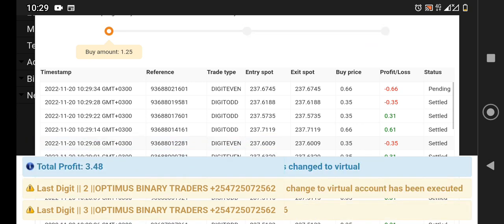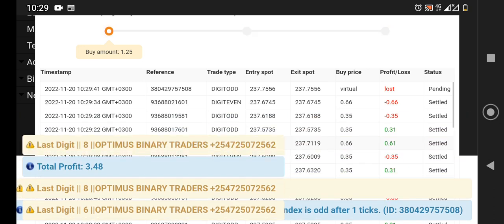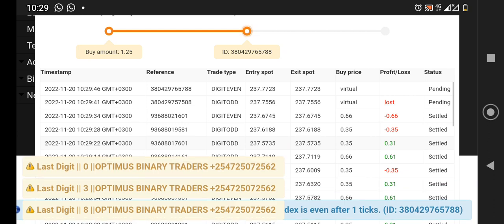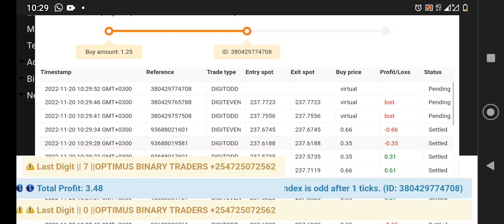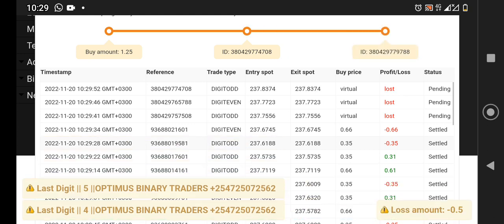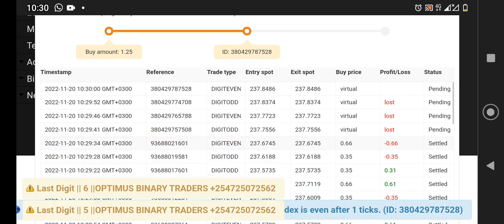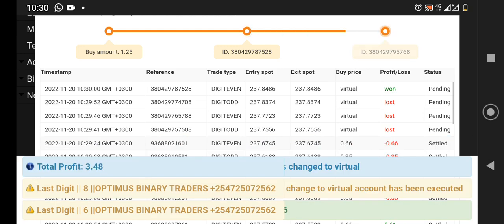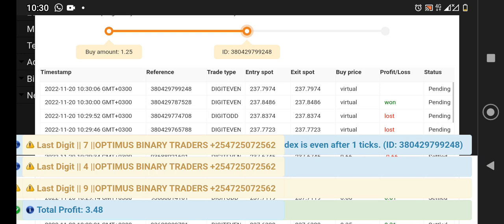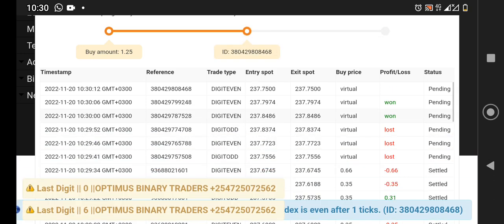I've set it so that after these 2 losses, look at the reference code, it has changed. So the bot is now trading on demo. And then on demo, I've set it so that after 2 consecutive losses, it will switch to real. If after the loss immediately it loses and continues losing, it will not get into the real account. So until now, that's a win in the virtual. Now if there will be any 2 consecutive losses in the virtual, then it will switch to real.